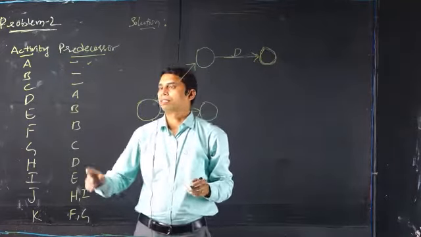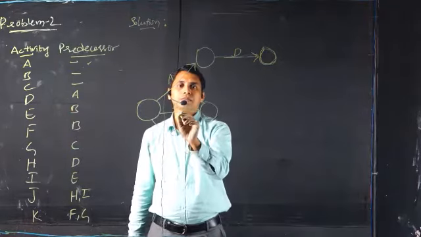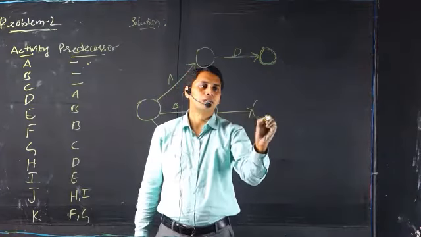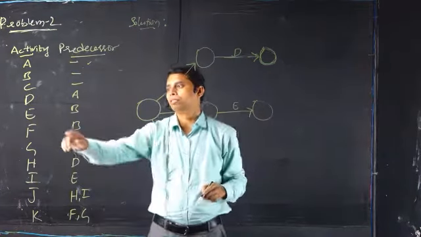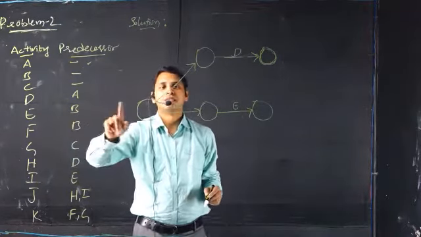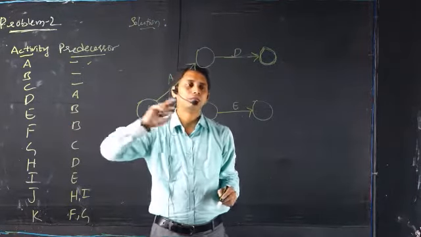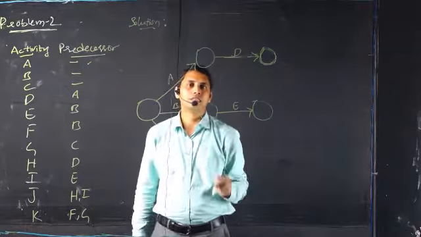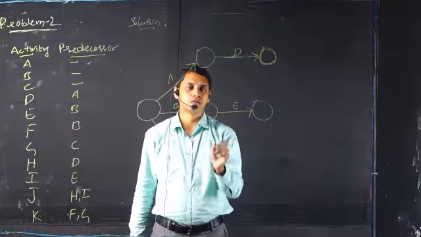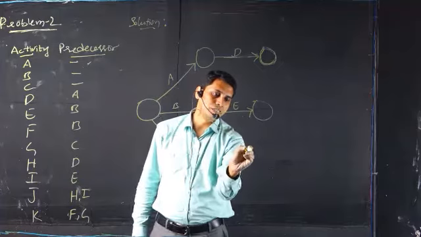Now next, for activity E, B is the predecessor. Look here, B. For activity E, B is the predecessor. I think you can see here. And then for activity F also B is the predecessor. So for writing F also B is the predecessor. Let's say we can write F here in this way.